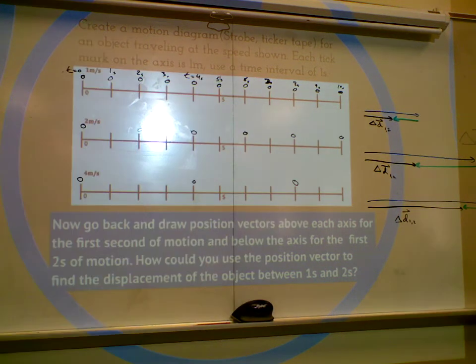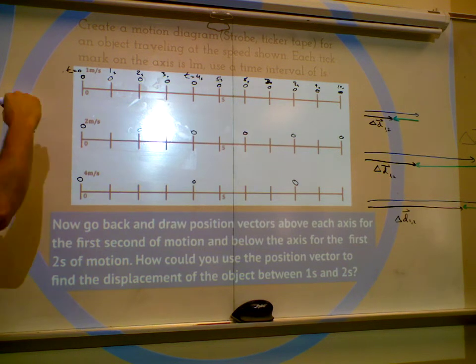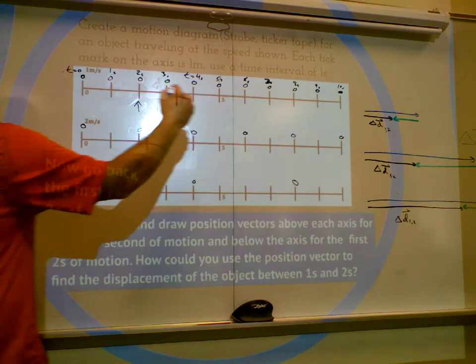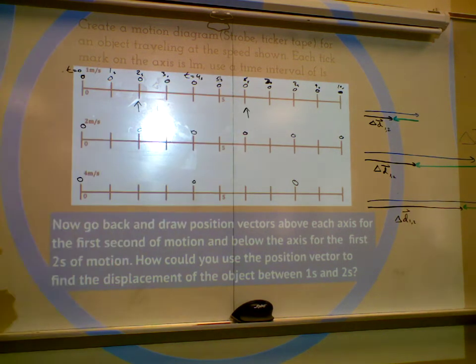So, can you guys figure out the time interval between the third dot and the seventh dot? Where's my third dot? Where the 2 seconds is. Where's my seventh dot? Where 6 seconds is. Okay. So, to figure out our time interval, what do we do with those two times? 6 minus 2. What does that equal? 4. Does that make sense, guys? You guys with me? So time interval is pretty straightforward, right? Are there any questions?